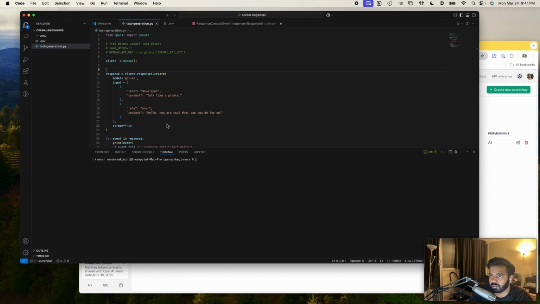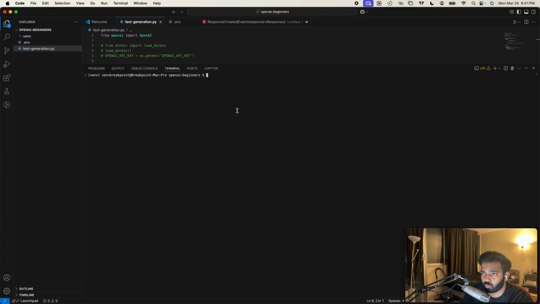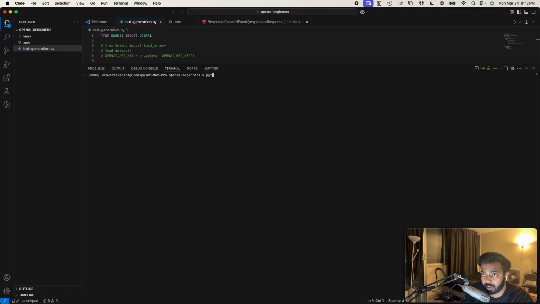So once you have that, you can go ahead and create a Python file. I already have some text in here, but let's not worry about that for now. So first thing you'll have to do is create a virtual environment. As you can see, I already have a virtual environment here, so I'm not going to create a new one. But if you do not know how to create a virtual environment, this is how you do it. You just put python -m venv and then the path you want to install your virtual environment in. In this case, I just want it to be in the same folder as my project, so I'm just gonna do dev-env, and then if I hit enter, you'll see a folder like I have here.